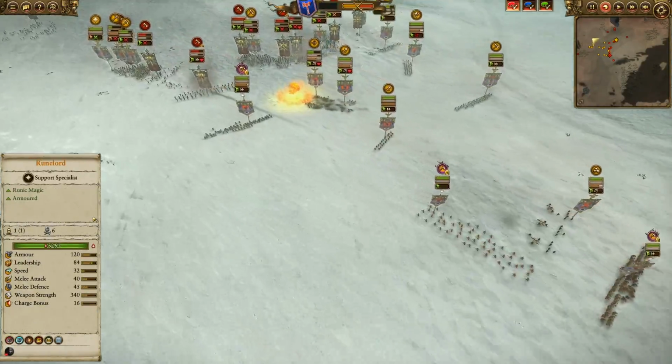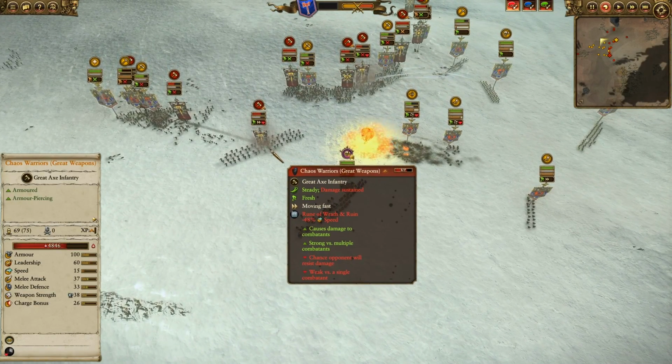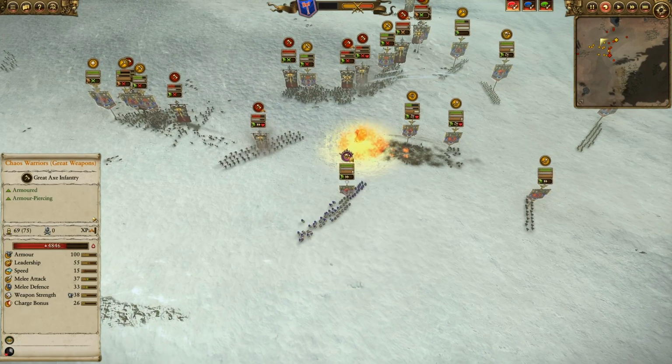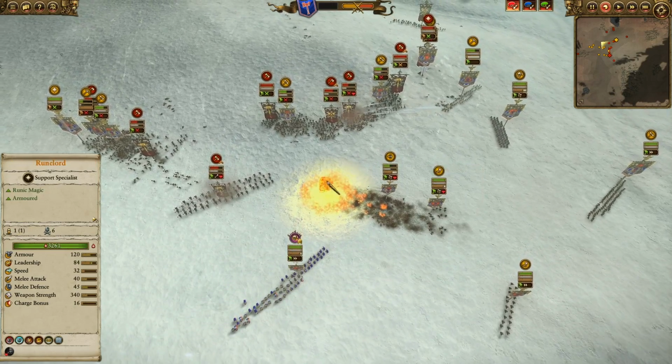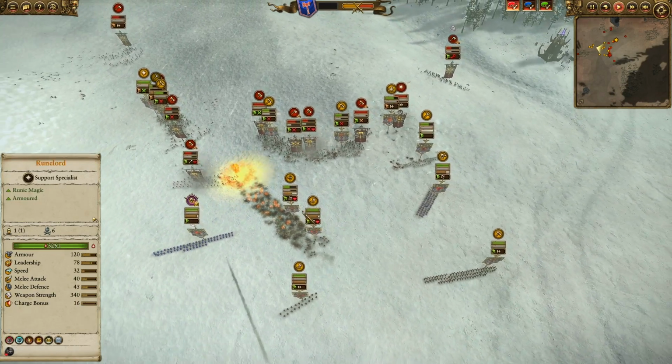And up front, you can see at the same time as the cannon is firing away, we have these Chaos Warriors hit by the Rune of Wrath and Ruin, slowing them down and causing damage. Great work over there, but you can see these Quarrelers have taken a fair bit of damage from that spell. They have been pulled down to about 50% health, but they continue to fire away, of course.